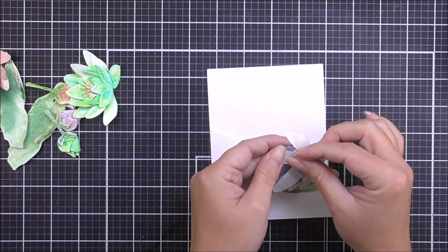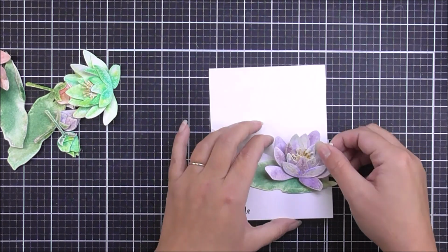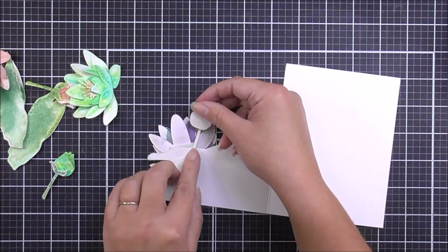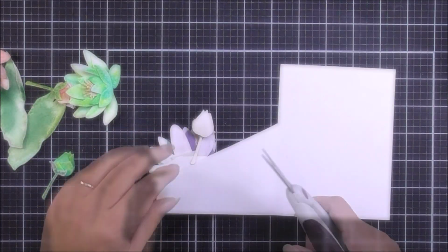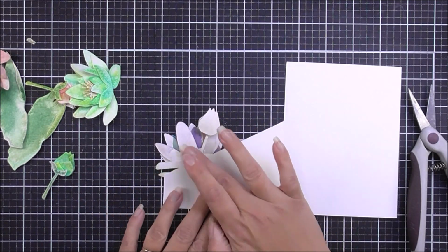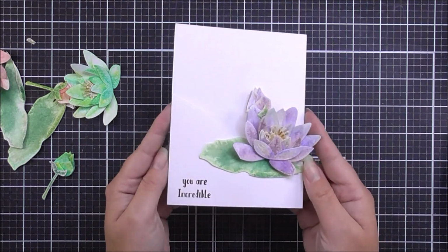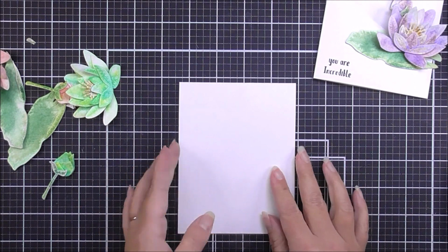As you can see, you're going to want to add all of these little elements onto each other, onto that bottom flap. You don't want any of the stickiness to go above the flap, because if it does, it will stick to the card below and it won't open up. So I'm just going to add this little piece in, do a little bit of a trimmage. Now I do have a little bit of sticky here, so I'm going to get rid of that just by using some baby powder, and that's going to get rid of the stick. So even if I press this down now, it's not going to stick to that back portion.